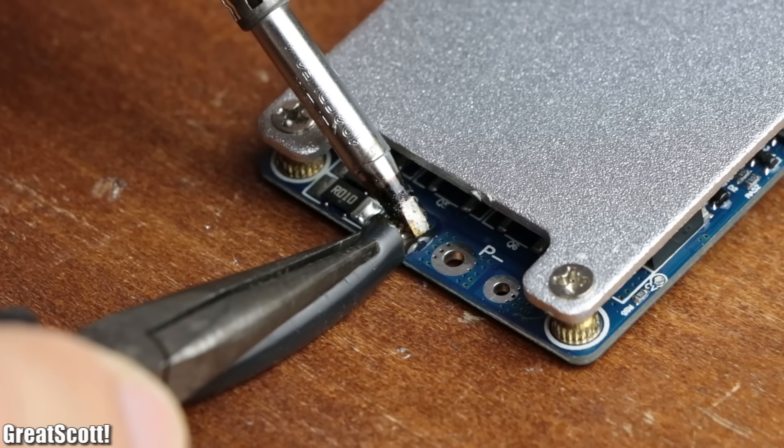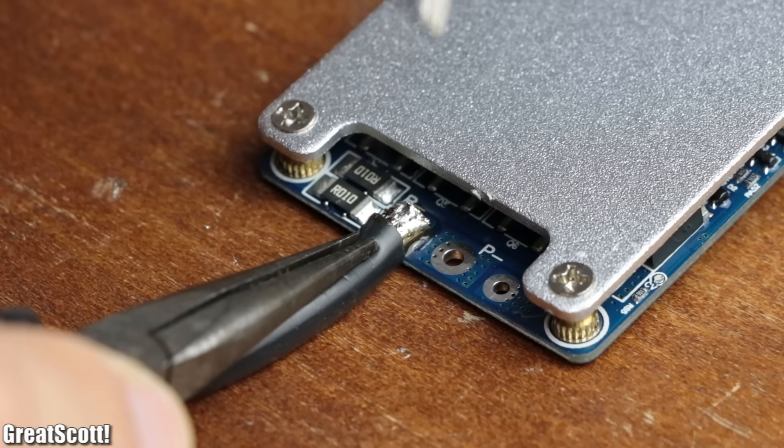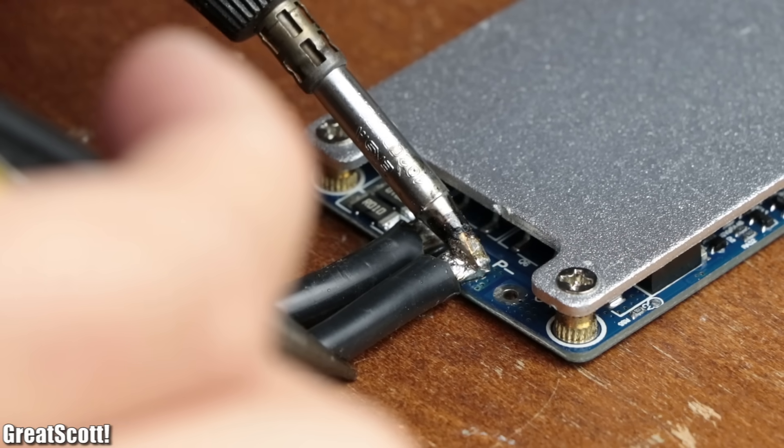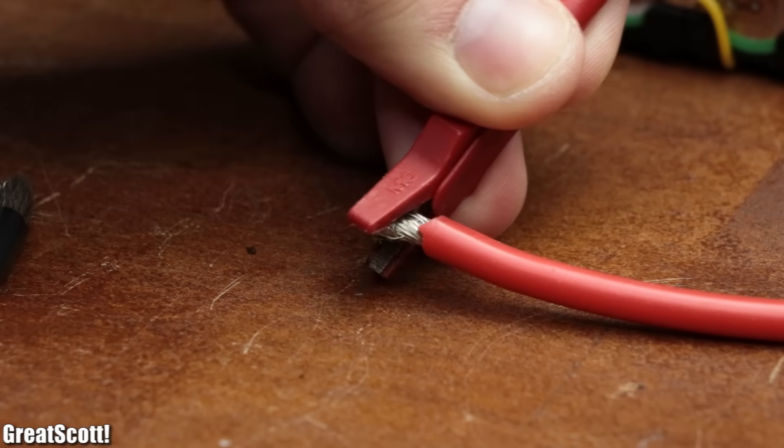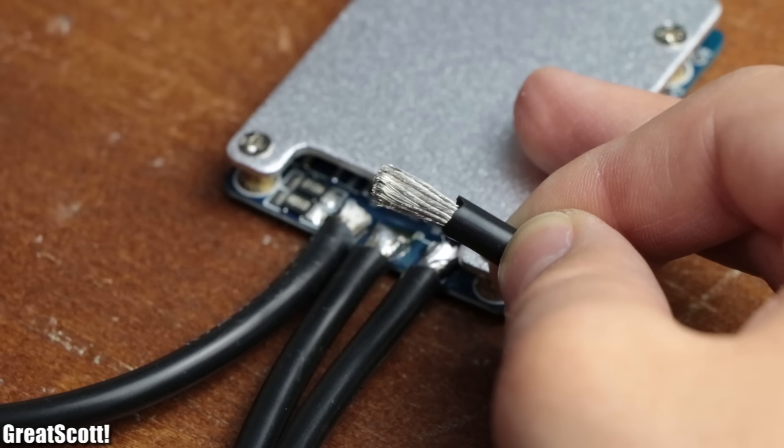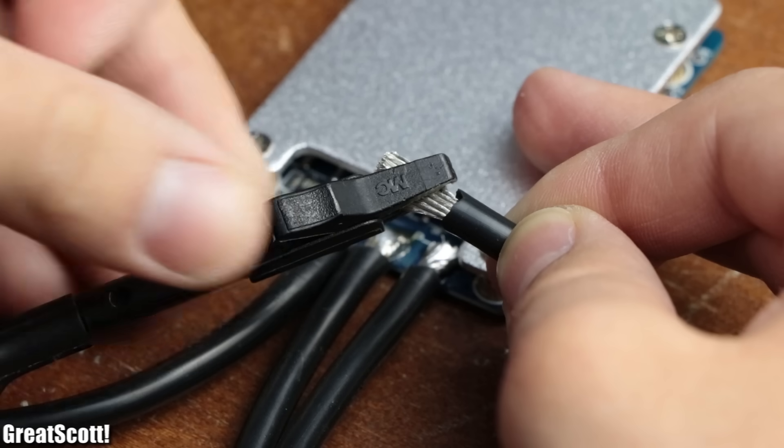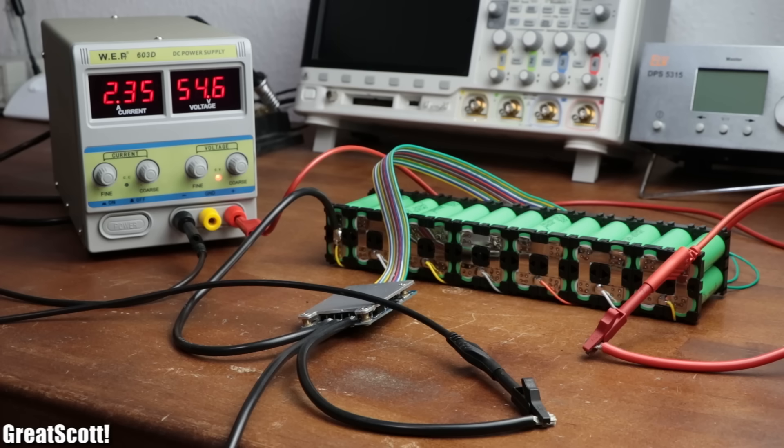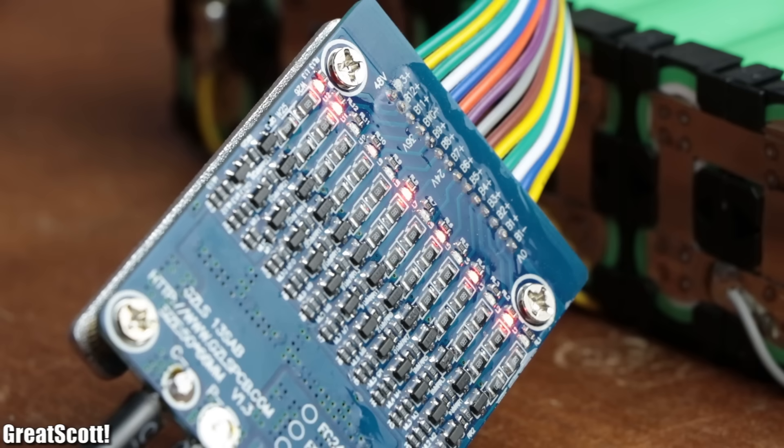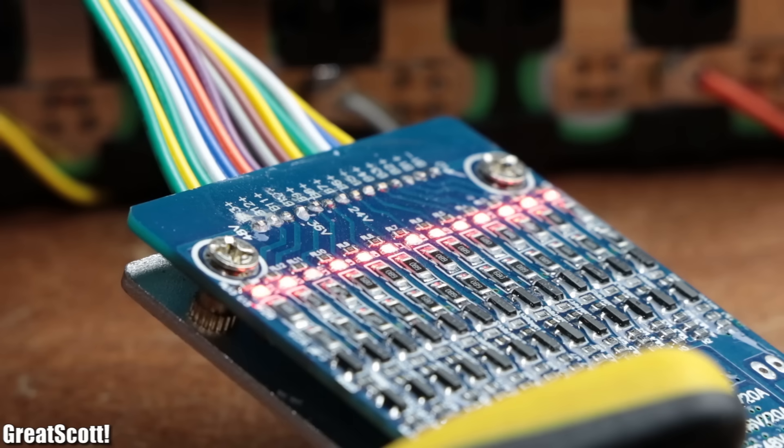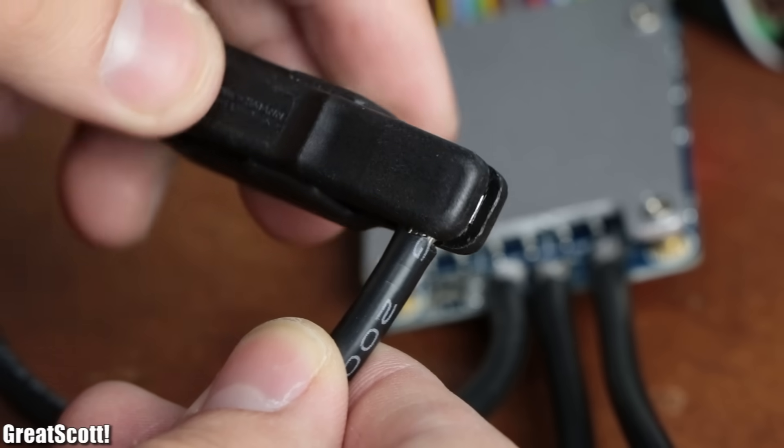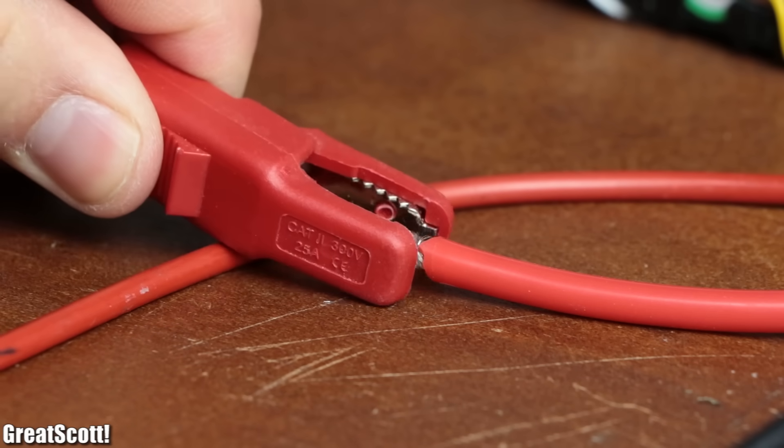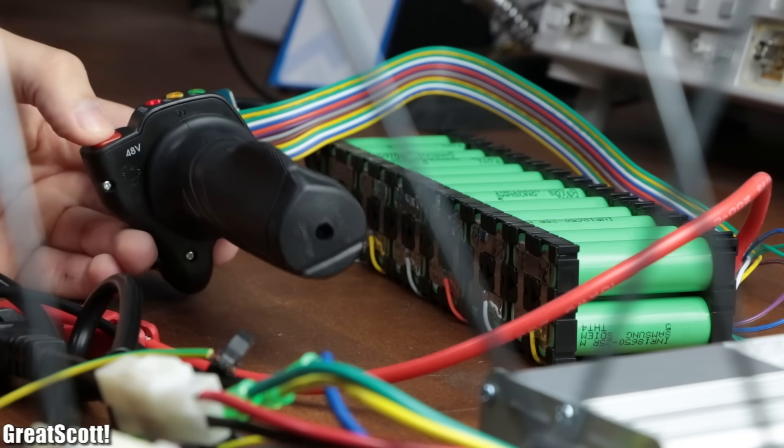Finally, we simply connect the ground wire of the battery to the B minus terminal and add two more black wires to the P minus and C minus terminals. Now to charge the battery pack, we reconnect the positive supply voltage but connect the ground potential to the C minus terminal. This way the battery now charges like before but simultaneously balance charges itself through the BMS. And once all the red LEDs lit up, the charging process was complete, and thus we can connect our load through the P minus terminal and the usual positive voltage wire of the battery pack. And just like that, the creation of my DIY e-bike battery pack was complete.